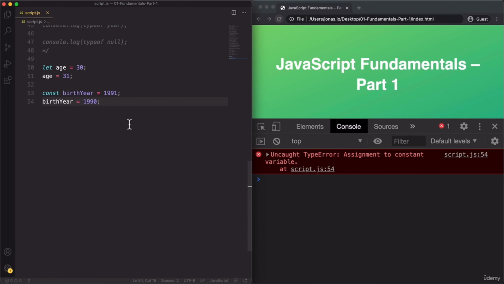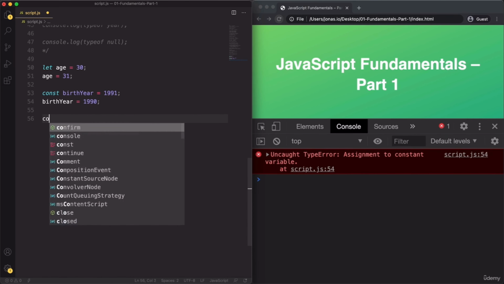Okay? And the birth year is a perfect example for that, because in fact, the birth year of a person can never change, while the age, of course, can change. And so that's why we used let for the age and const for the birth year. Okay? That makes sense? Now, the fact that variables created with const are immutable also means that we cannot declare empty const variables.